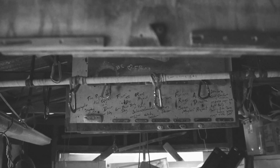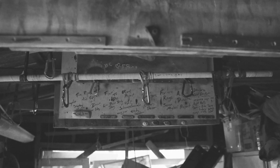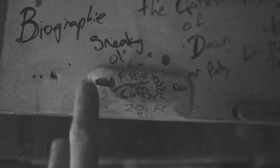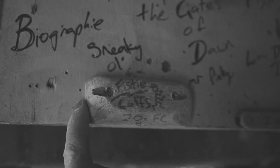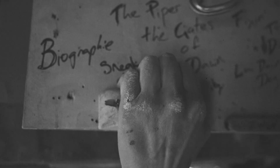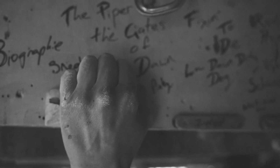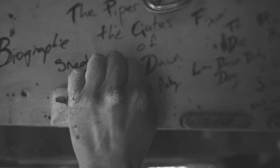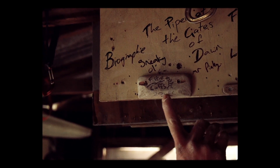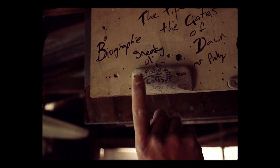Most holds have a specific name and goal scribbled on them. This one is called 'fisticuff' — I made it maybe a year to a year and a half before I did the Wheel of Life, specifically for the Wheel of Life, because it's a one-joint edge and I'm full crimping. That's pretty much my hand position for the entirety of Hollow Mountain Cave. The goal here was 20 seconds full crimp.